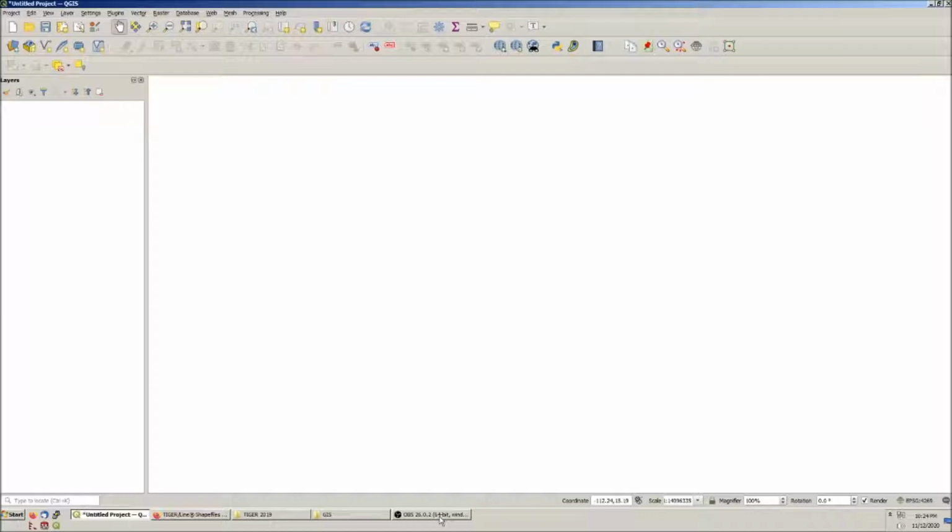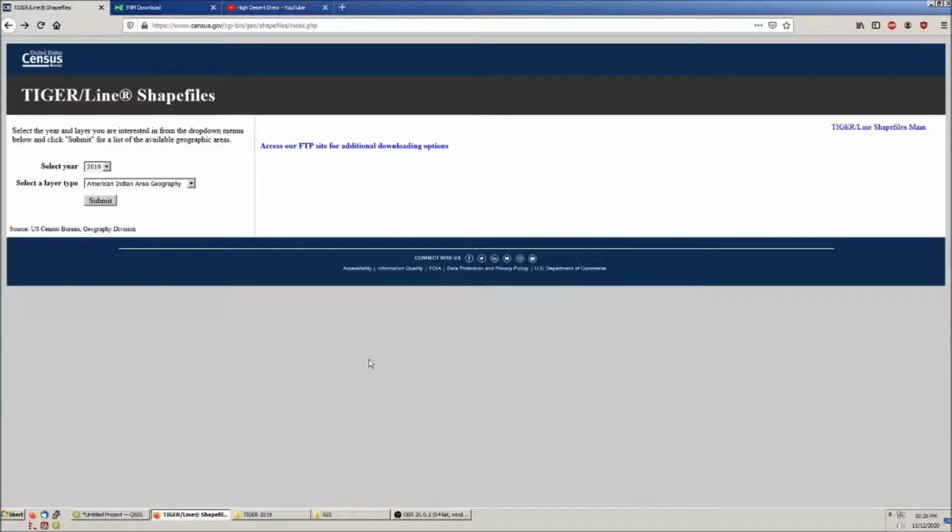But either way, I really wanted to talk about Tiger because the Tiger data is a very large data set, and included in that data set is a lot of useful information, especially roads, major highways, and so forth. So I'm going to hop right into it. What we're going to do is go to the Tiger Line shapefiles database. This is a pretty good interface. You can use the FTP if you just want to grab large numbers of files, which sometimes you may want to. I usually don't because it's a lot of stuff.